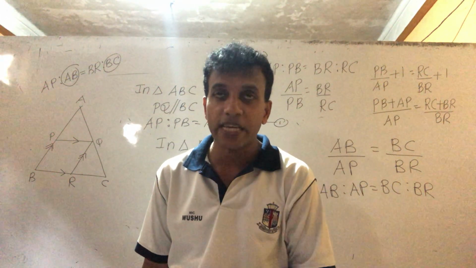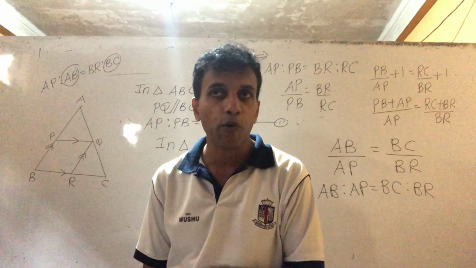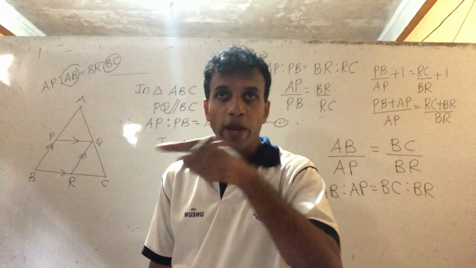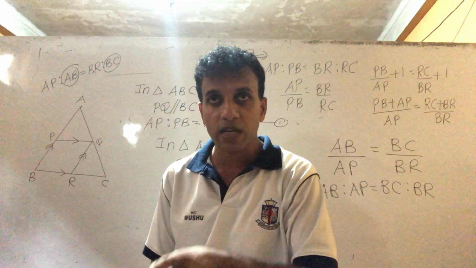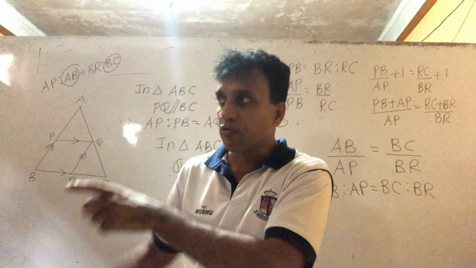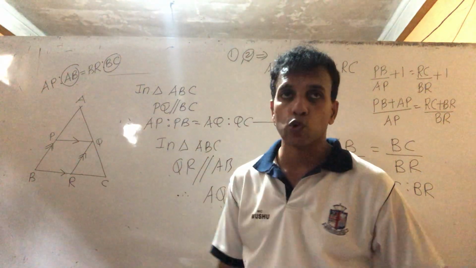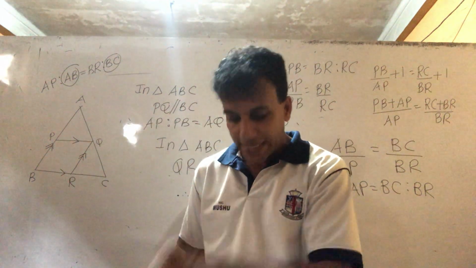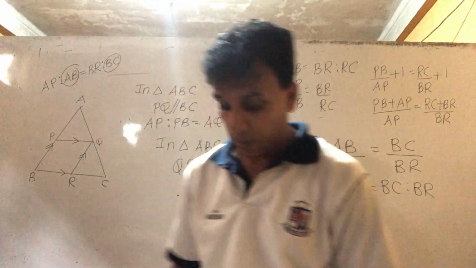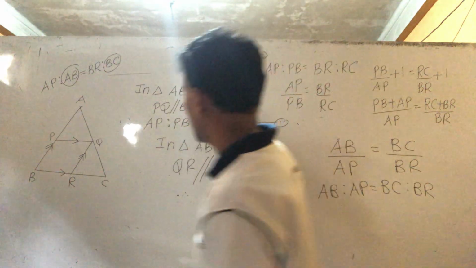If you learned the midpoint theorem in school or anywhere, the converse of the midpoint theorem is also true. Converse, pratiloma. If two lines are parallel and a transversal cuts them, alternate angles are equal. Conversely, if alternate angles are equal, the lines are parallel. So the converse is also true. So in the next exercise we apply those things. Now we can see exercise 14.3, page 87. Take page 87 and see the next questions.